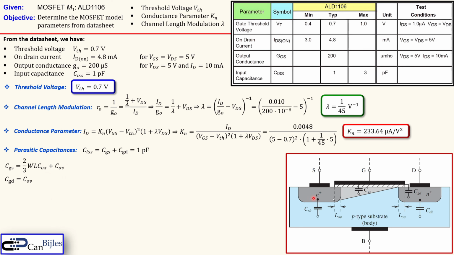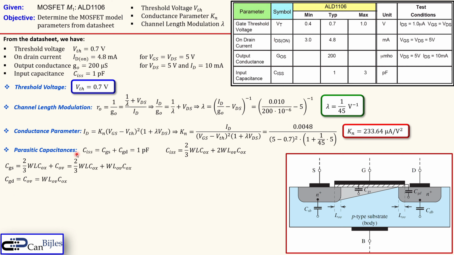And CGD itself is just this overlap capacitor. You can actually see that in the model. Now in this case we can say the overlap capacitor is given by W times the overlap length LOV and the COX, that is the oxide capacitor here. And you can also do that same for the CGD.